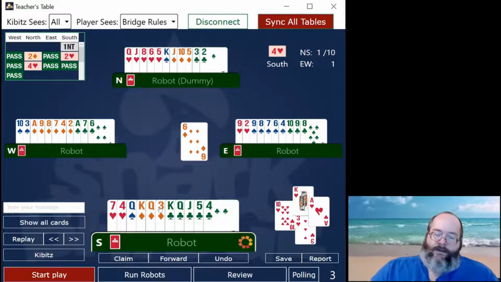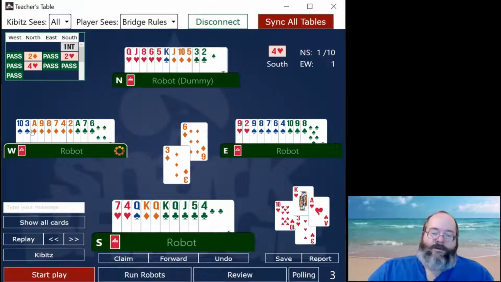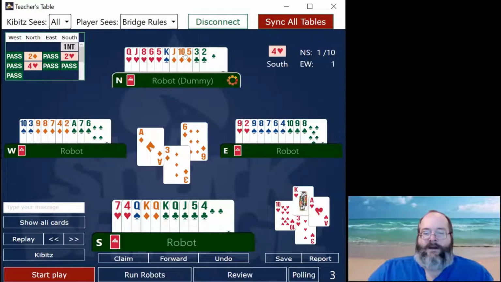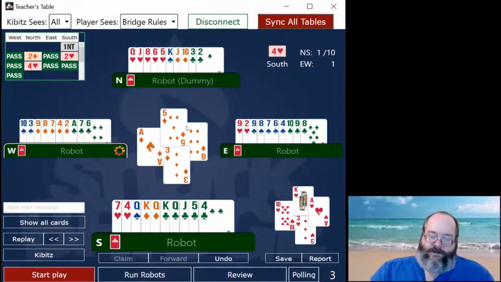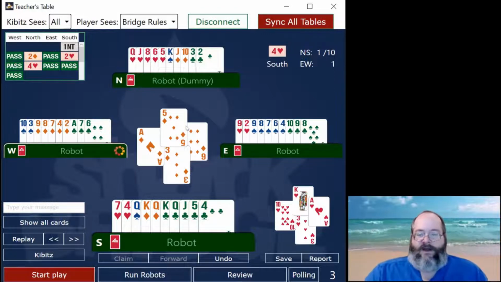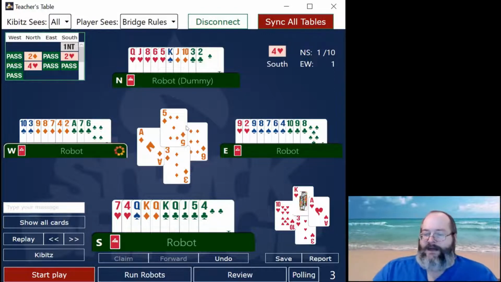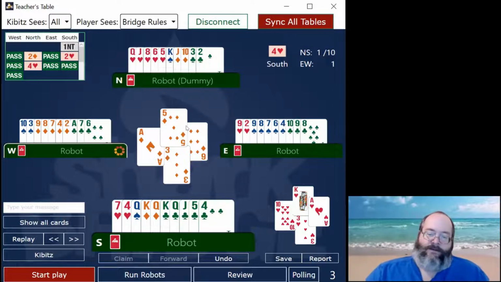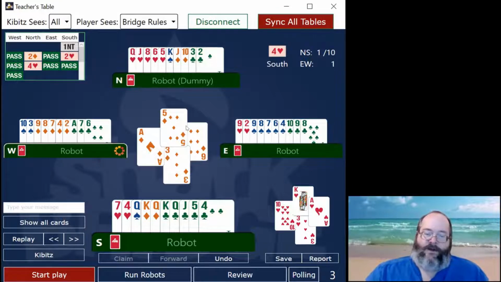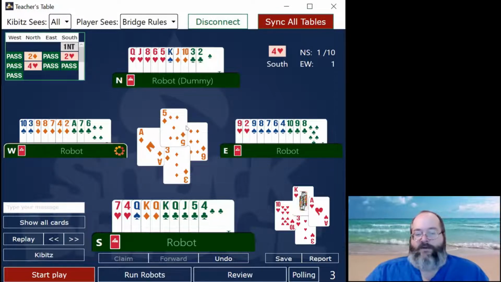And declarer plays low. West wins the ace, right? And dummy plays low. And at this point, for the same logic we used on the previous hands, West is thinking that East had a singleton, right? He doesn't have king 6. He doesn't have queen 6. He doesn't have king queen 6. All right. So therefore, we're going to lead a diamond for partner to ruff.